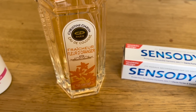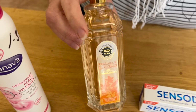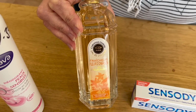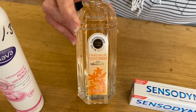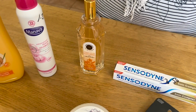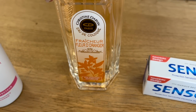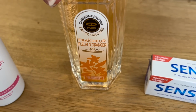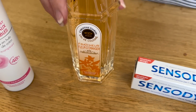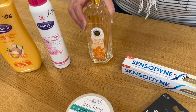I usually buy Lidl's own perfume, but I really like this. I always used to buy eau de cologne as a souvenir when I used to come to France on holiday. It's that lovely feeling of getting out of the shower, you're all fresh, you're all dry, and giving yourself a good spritz down with eau de cologne. So if you think of the hierarchy of perfume, at the top you've got parfum, then eau de parfum, eau de toilette, and the least strength of fragrance is eau de cologne. And it's got an alcohol background in it as well, so it's like an antiperspirant as well, spray it all over. And this one I've got has a lovely floral and orange scent, so traditionally French.